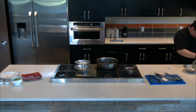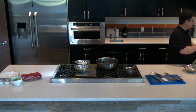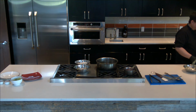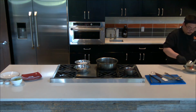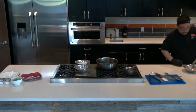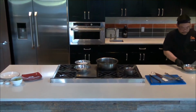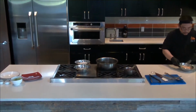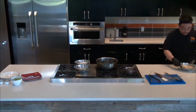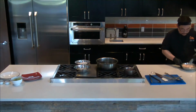Just going to shake that a little bit. This is a really simple sauce, but it goes great with, you know, French fries, chicken tenders, a lot of fried stuff. It goes great. Okay. And then we're going to have our lemon juice. A little bit in there. So it does make a little bit extra. You know, obviously you don't have to do a cup of each. You can do a half cup of each. But it's nice to have a little extra in case you want to re-dip your shrimp in there while you're eating it, or put it in an airtight container in the fridge. Should be good for about 2 weeks.